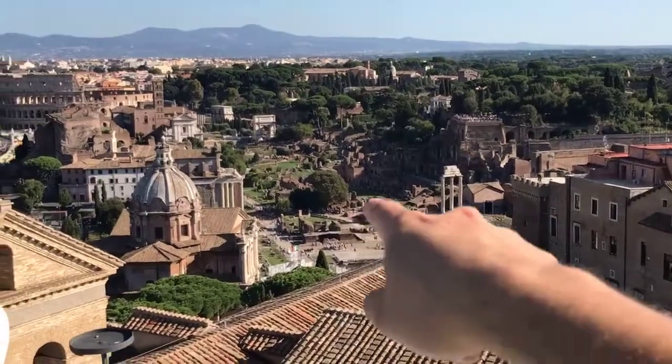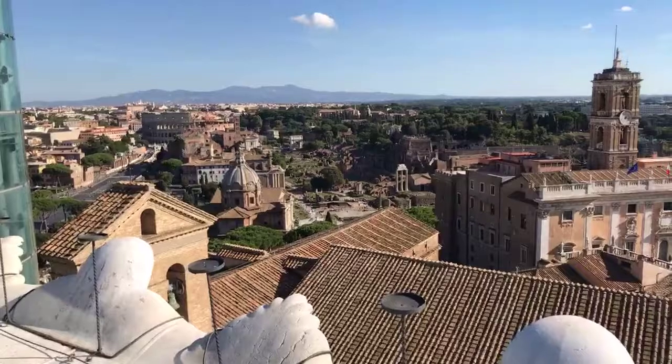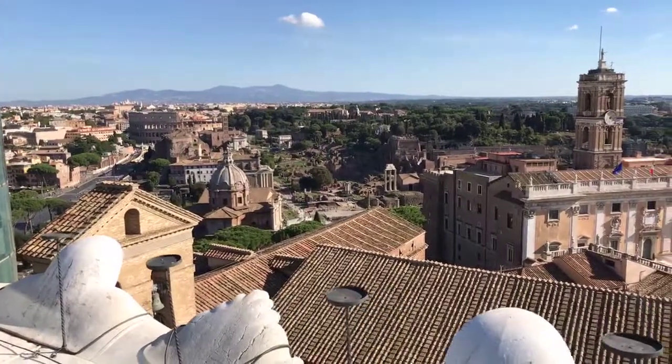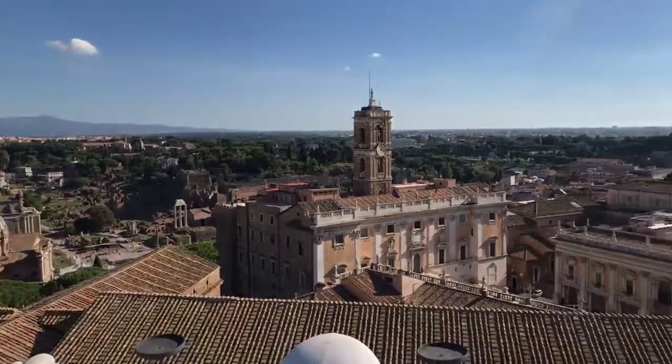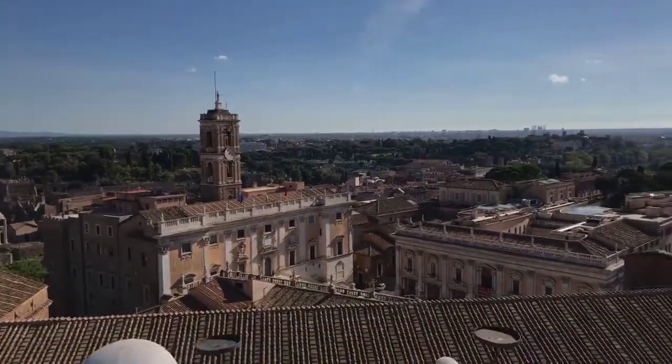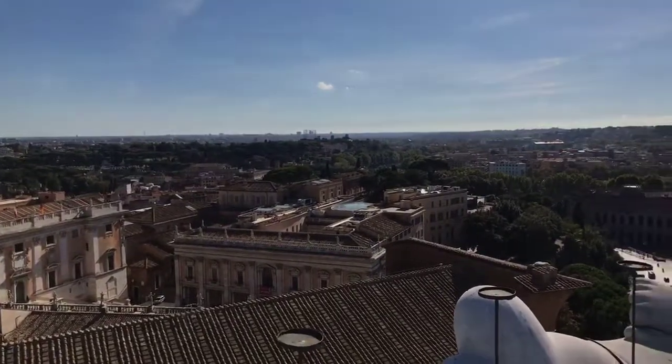Right there we have the Roman Forum. We're going to walk all through that on the 16th. Stay tuned. And then let me know if you spot any other major attractions from this perspective. I'm still getting to know Rome. We're all kind of going to learn about it together as we go through these 2 weeks.